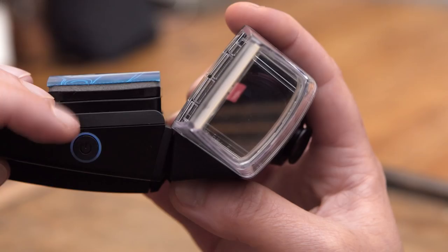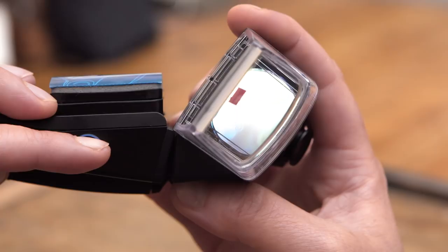Press and hold the power button for 2 to 3 seconds to turn your NUVIZ on. The display will light up on successful power-up.